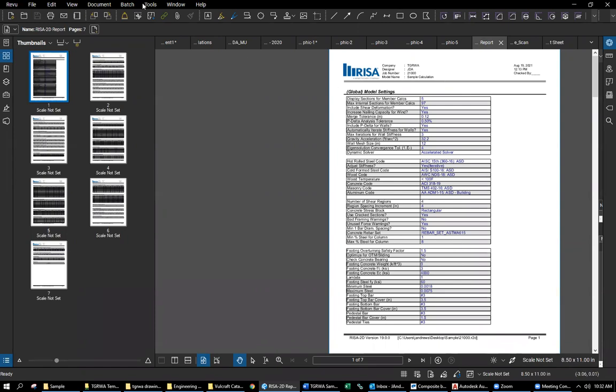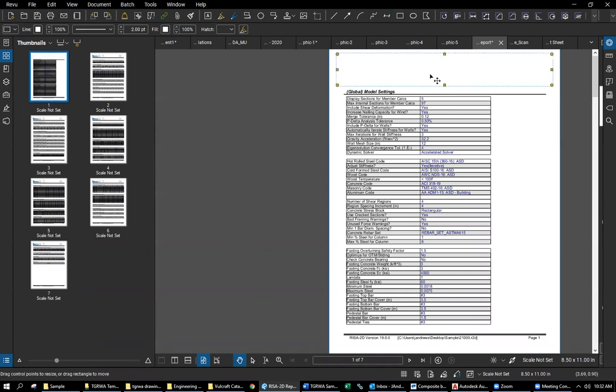So to do that, we'll put a rectangle in over this, and what I've done for this rectangle is I've made it so that the fill is white and the line is white, so it writes over this. And then I'm going to do another one down on the bottom.